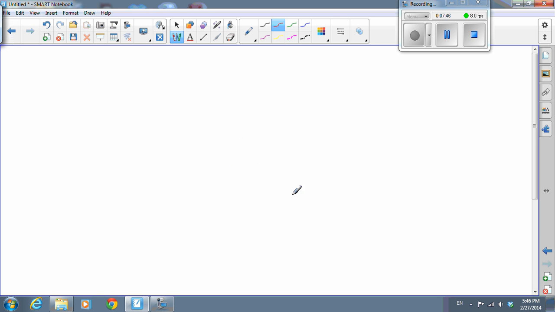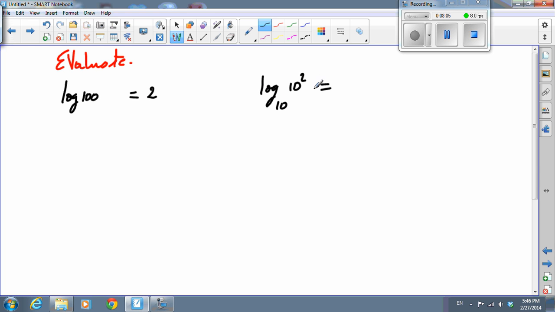I will give you a few tricks. Let's evaluate a few things. Let's start with log of 100. A log of 100 is equal to 2 because it's actually log base 10 of 10 squared. And the 10, since they're matching, is just the power, which is 2. Natural log of e. What's the natural log of e? Natural log of e is 1 because remember, natural log is log base e of e. Since they're matching, you will call it 1.